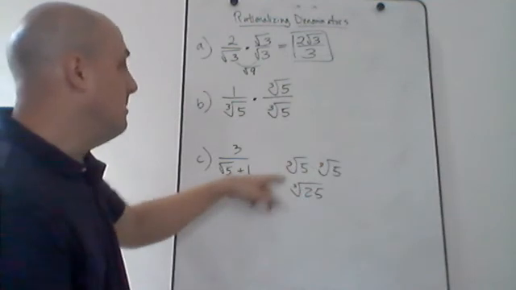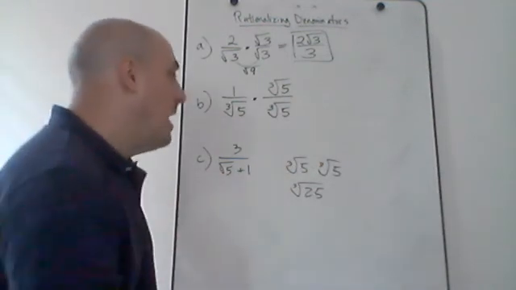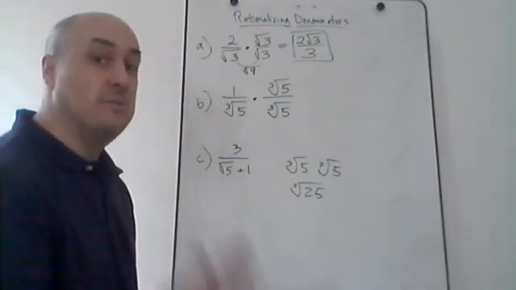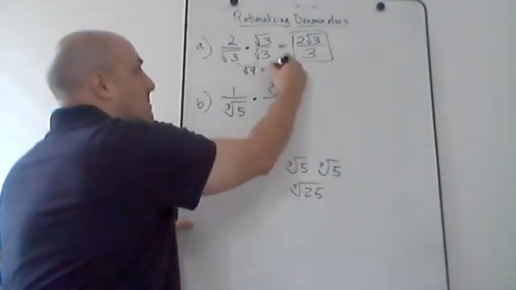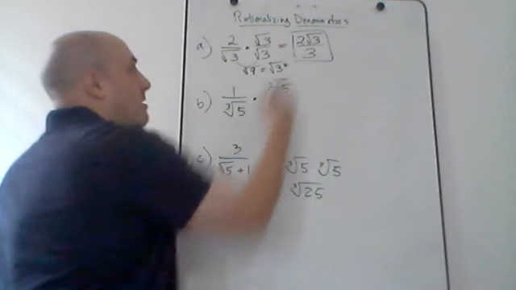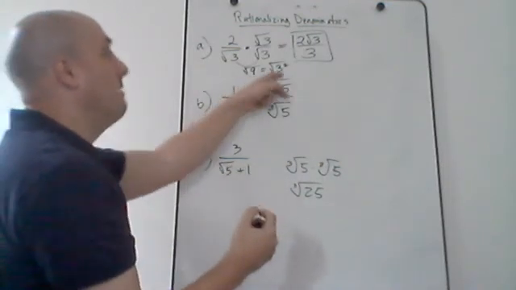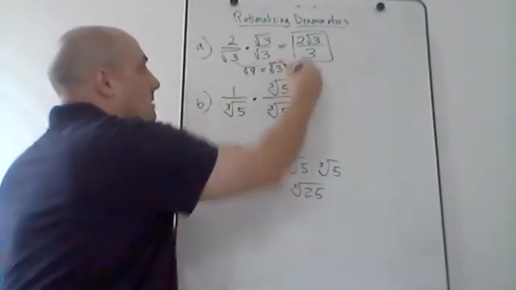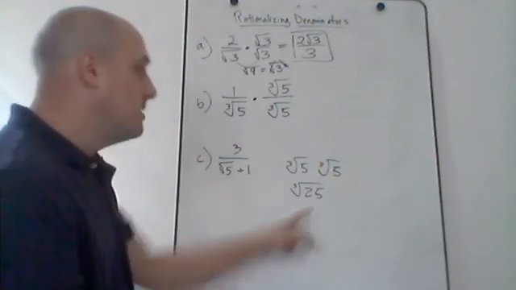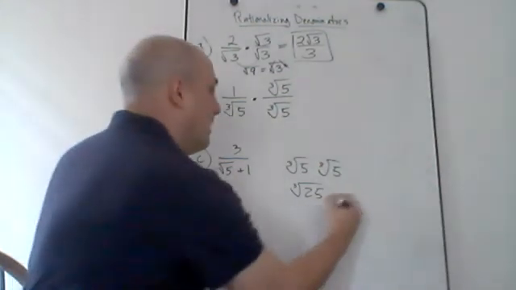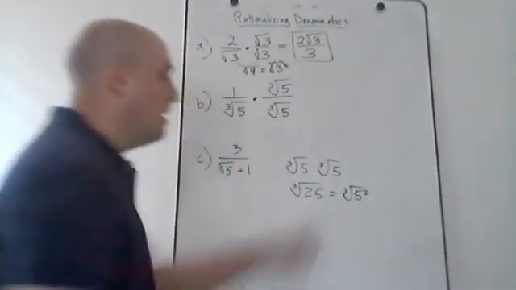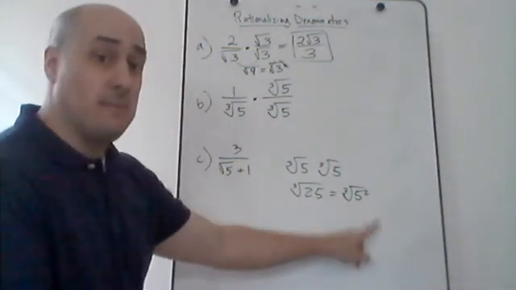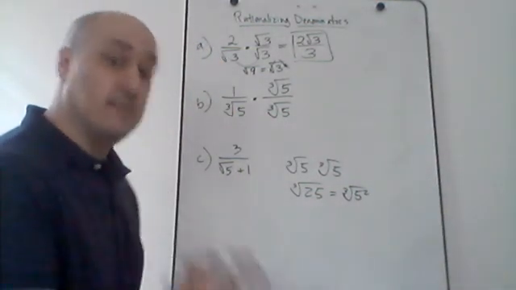In order to be able to simplify this cube root, I need the cube root of 5 raised to the 3rd power. Let me write this up here. That was the square root of 3 squared, and the square root canceled out the 2nd power. The same thing has to happen here. The cube root of 25 is the cube root of 5 squared. The 3rd root does not cancel out the 2nd power, because they're not the same.